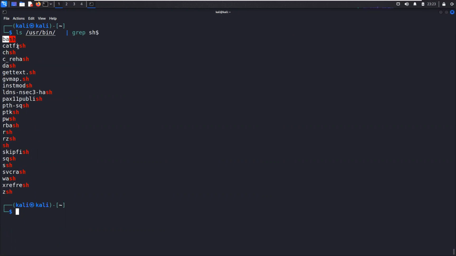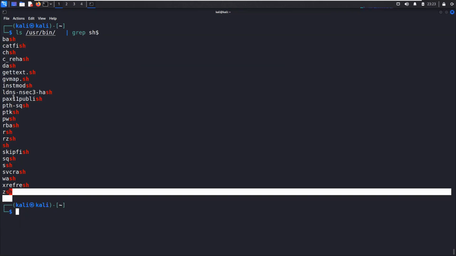So we can see we have bash, dash, then we got rsh or restricted shell, rzsh or restricted zsh. Then we have fish. We don't have fish, we have gsh.